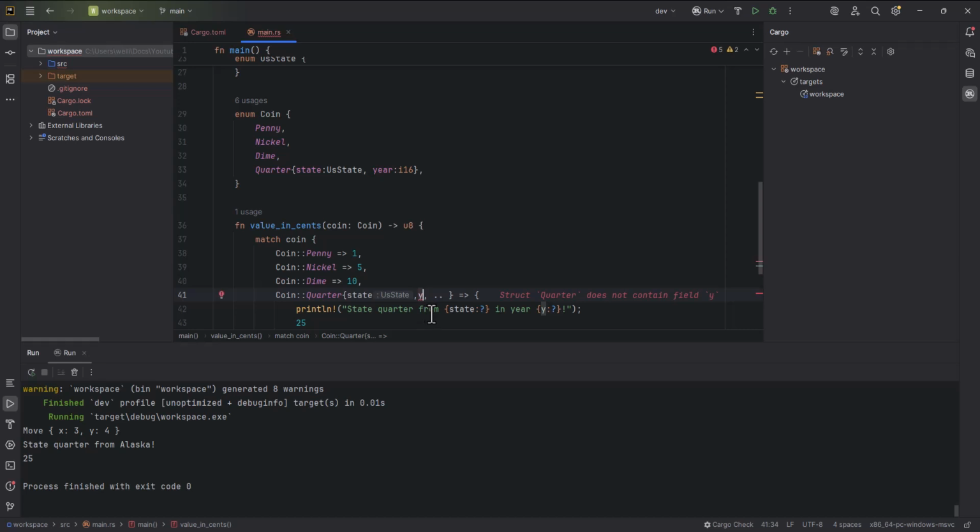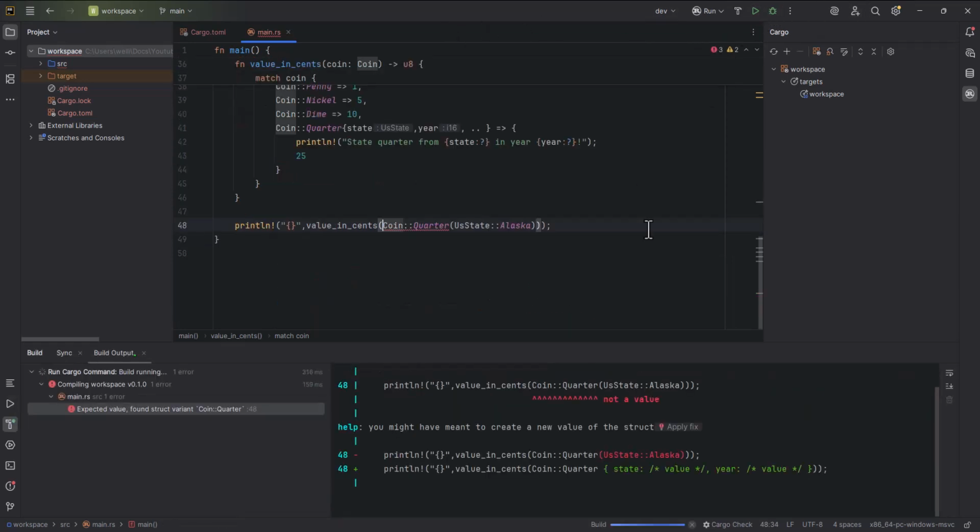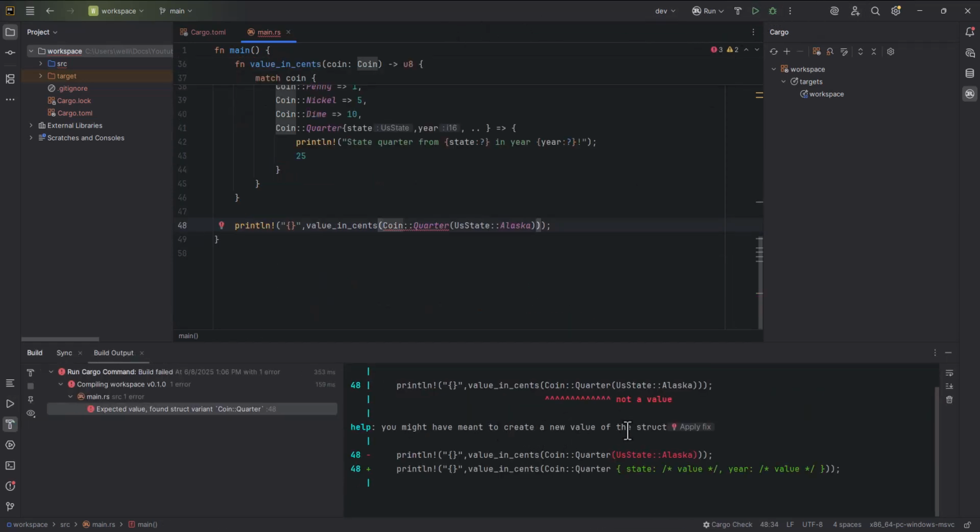But I think I have to name this what it was named there. So I had to make this match that. And then I can pull them out using this. But wait, not a value. Oh, because I didn't give this one a year.